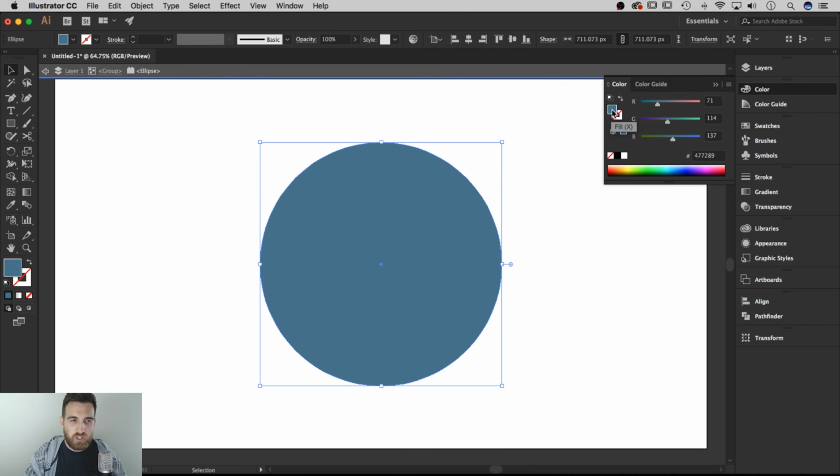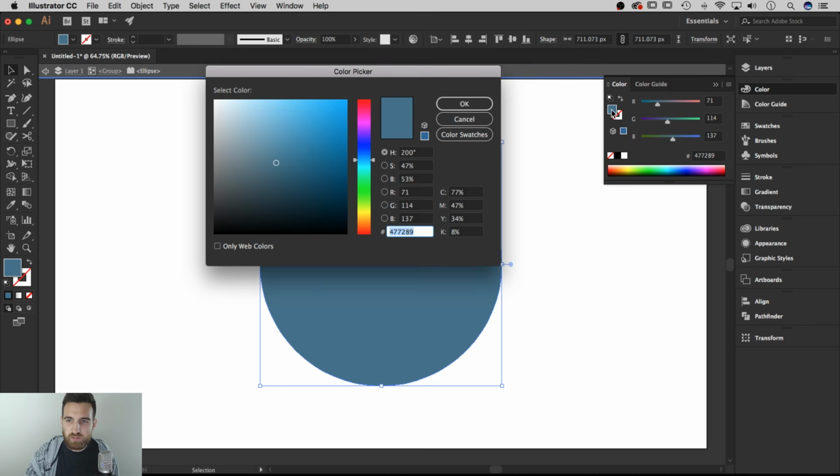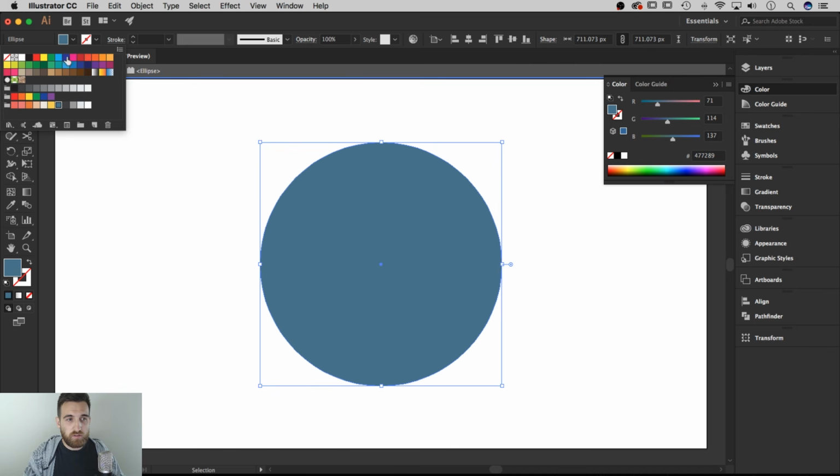Whenever you adjust some of these colors, if you double click on this and pull up the color picker, down here there's a little hashtag. That's where you paste the hex code. So whenever you want to grab one of the colors that I used, just paste it in here, and that will equal the exact same color that I'm using. Once you do that, you can always add those swatches just like I did here.